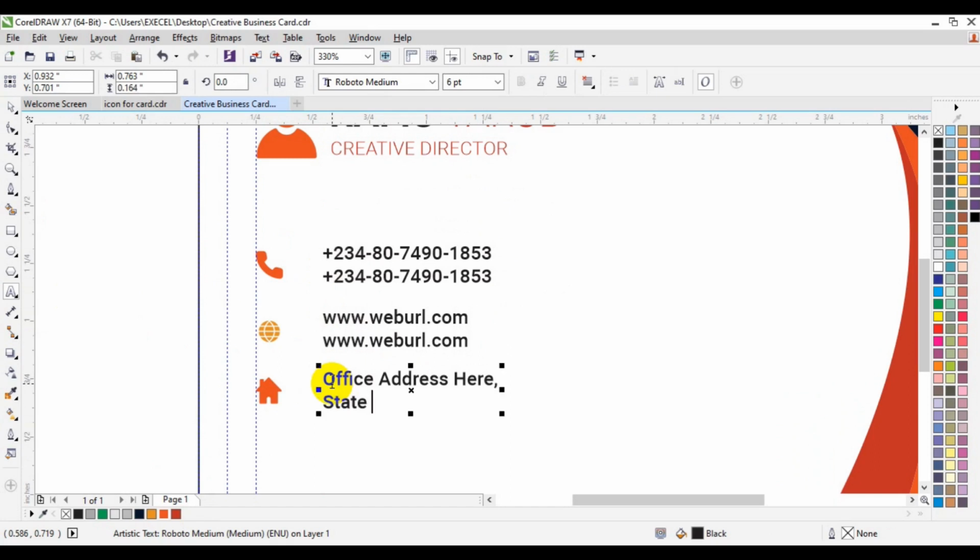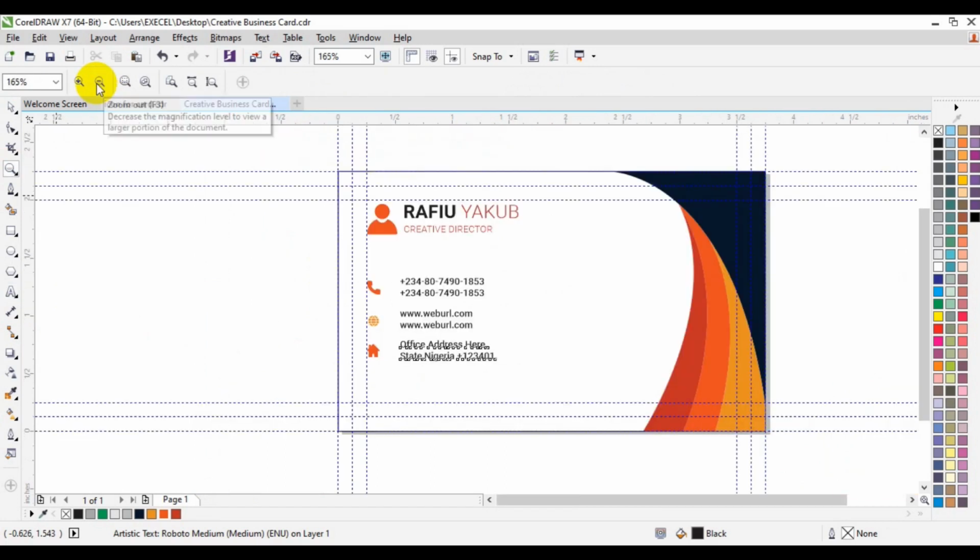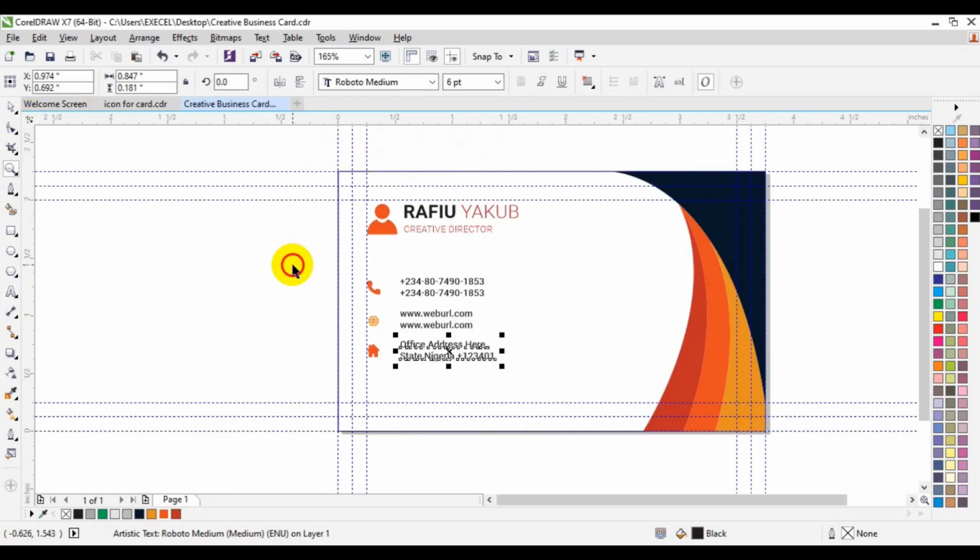State, then comma, Nigeria, plus 23401. Then full stop. So we can just form the address just like this. So let's zoom in and see the outlook of our business card so far.